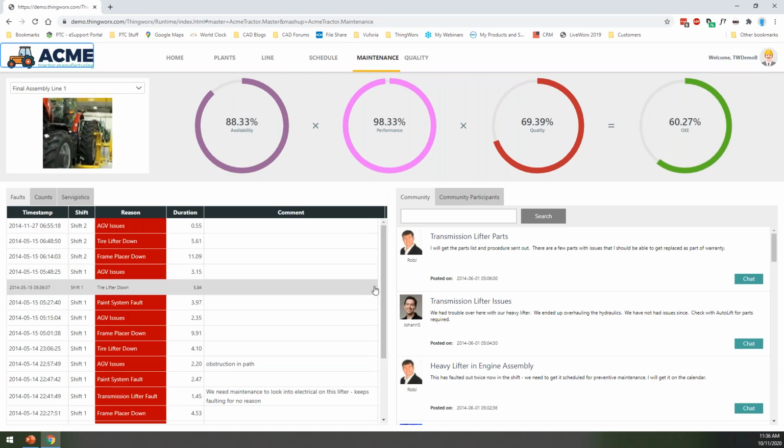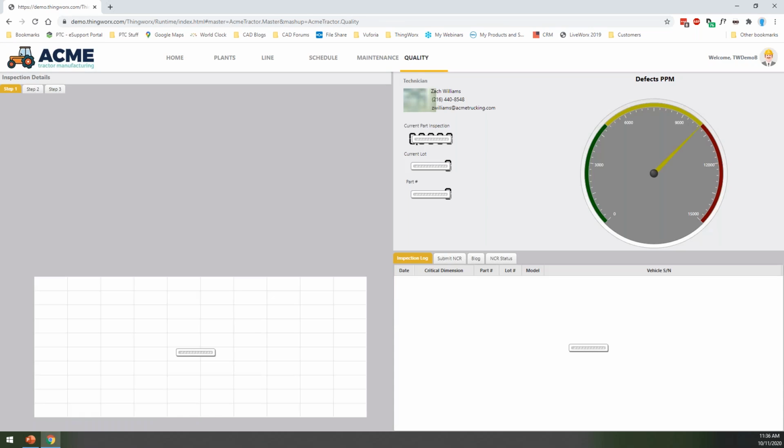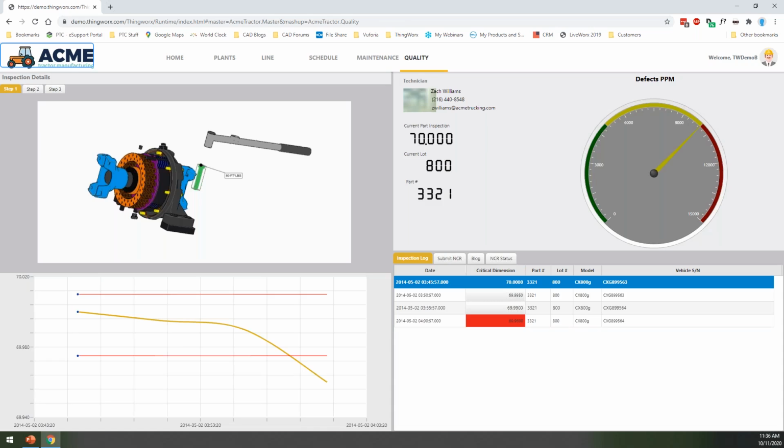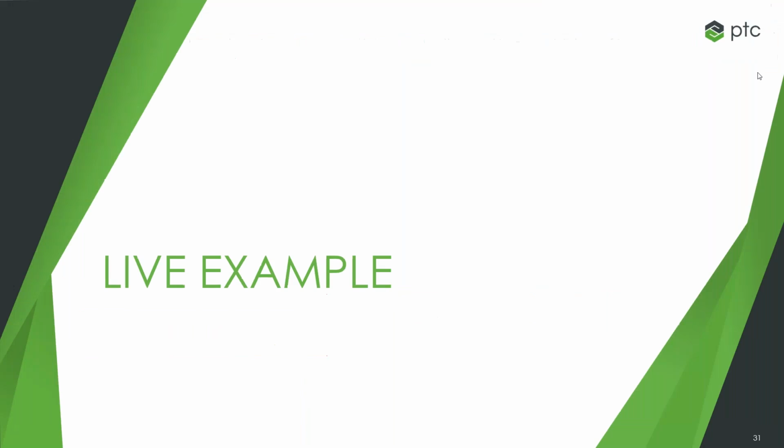And then our maintenance. This is more of our plant maintenance, what's happening with that. And our quality as well. Again, these metrics and dashboards of what's been going on there. The idea is that ThingWorks as a platform can connect into all of those areas of the factory to help you better understand what you're doing, what you need to do, and end up with a better result. All right, so that's a very quick look at the sorts of things that you can do inside there with ThingWorks.